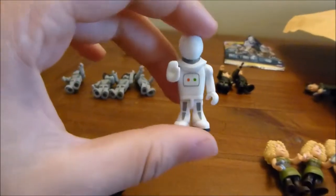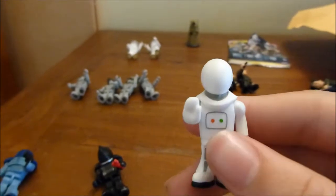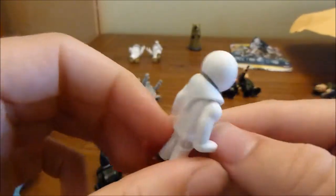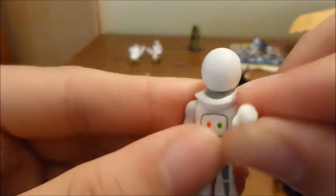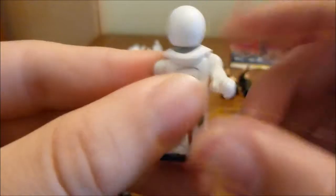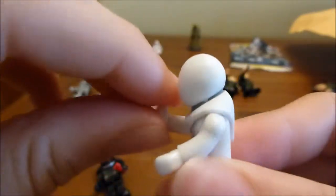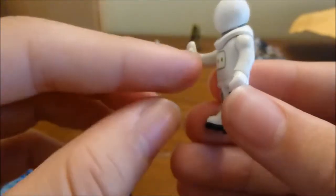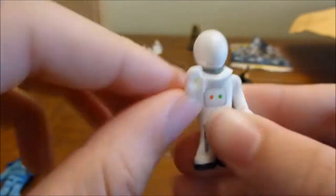Then we can move on to the handbot, which is also found in the Girl Who Waited set. As I've already explained, I think it's good that they also release it in the figures. And this one's interesting. It's got another clever use of the neck piece to add a bit of bulk to the figure. It's got a normal hand on one side, and then on the other you have this insert hand, which is the hand that we see where the needles and all that kind of thing come out of. And so I think that's very cool and very good that they've included that, because it was such an iconic use in the TV series.